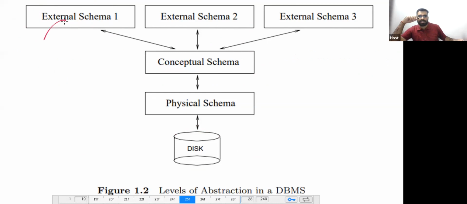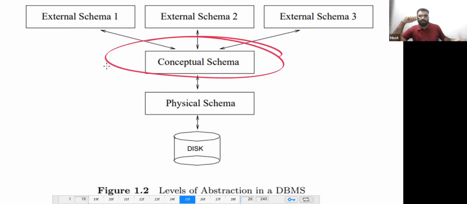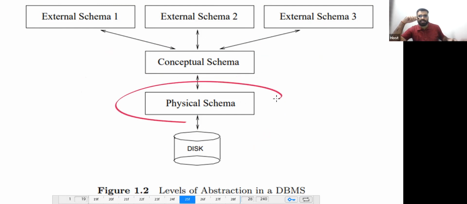This tells you what data we have, and this tells you how the data is stored.